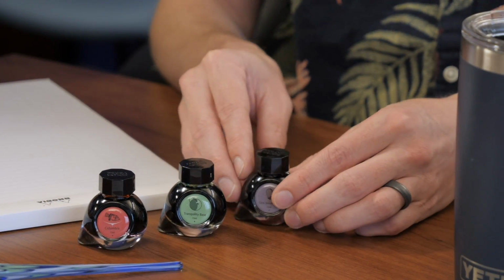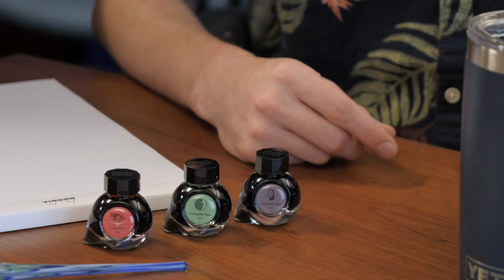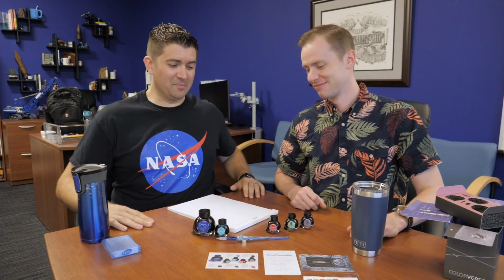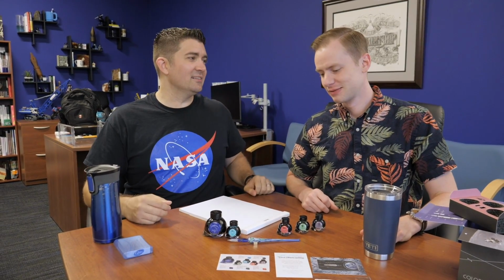So, not your mama's ink sample set. Why are you knocking your mama? Is your mama's set of lesser quality? It's just something you say when it's cooler than the rest. I guess. I don't know. My mom would probably appreciate the nicer stickers. So this would be my mama's set as opposed to the regular one.